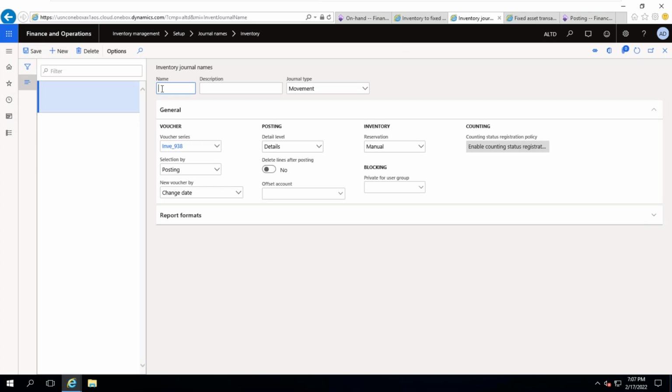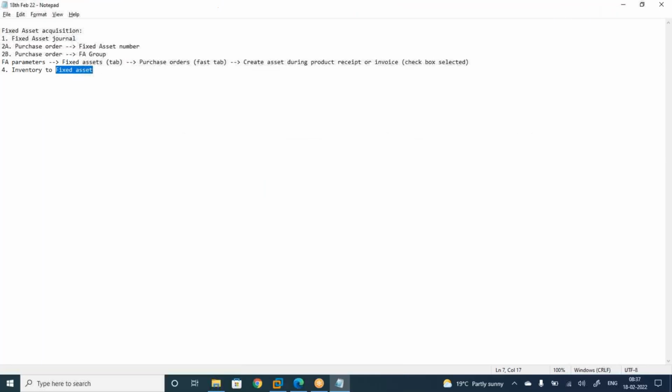This is for inventory journals, fixed asset to inventory, this is for the fixed assets inventory journal. Understood? So let me write down the journal name.